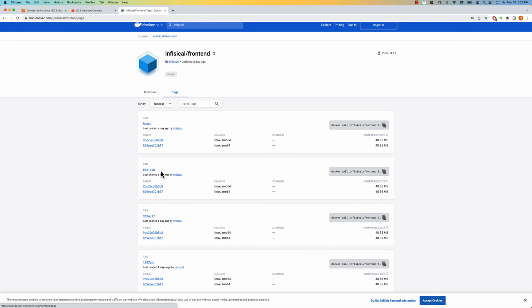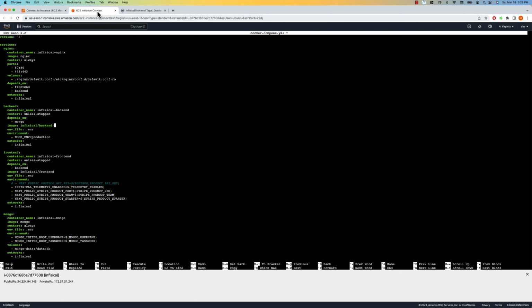Let's choose a tag from a few days ago. Let's paste in the tag for the backend, and let's use the same Docker image tag for the frontend as well. Once we're done, we can press Control X and then yes to saving.